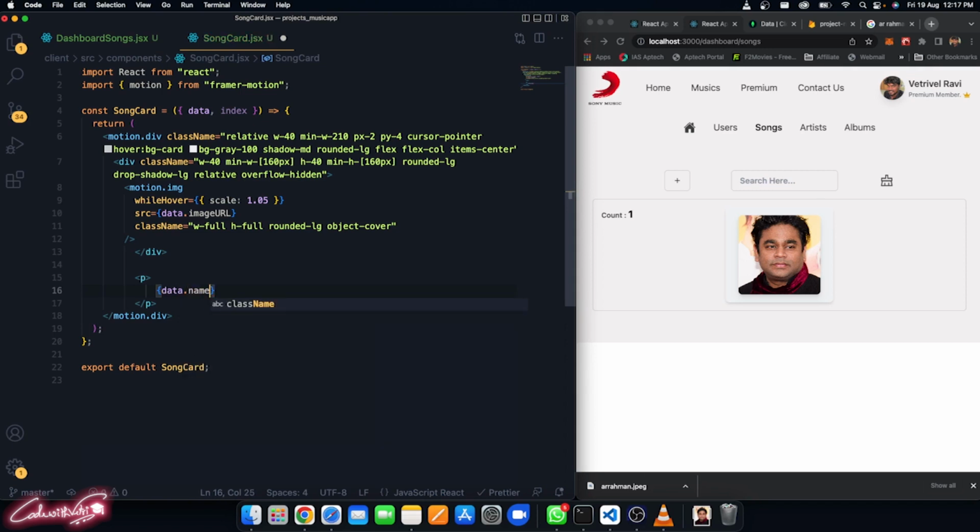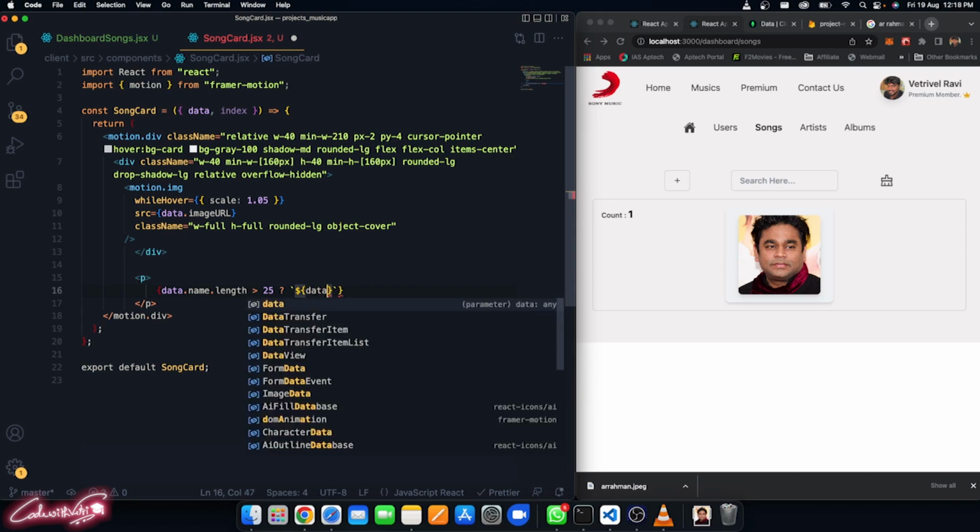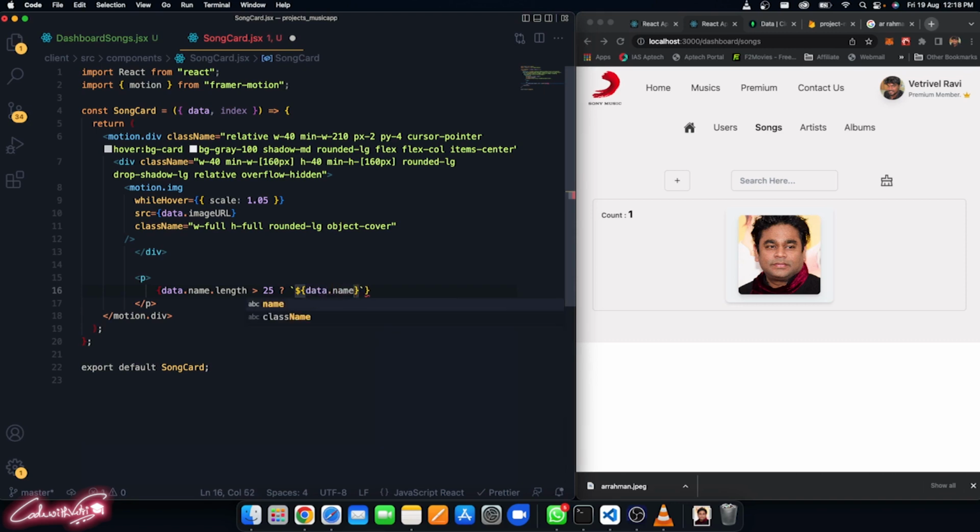If the length of the name is greater than 25, then question mark, what I'm going to say is, I'm going to slice it. Okay, I'm going to slice it, and I'm going to add the data dot name dot slice.